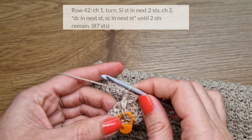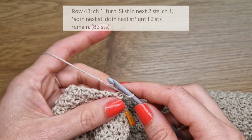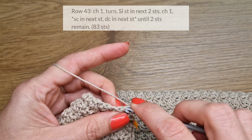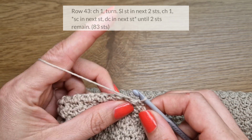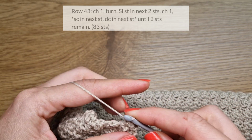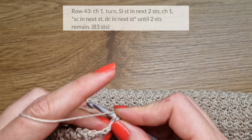Here we have two stitches left in row 42, and for row 43 you will chain one and turn, and you will slip stitch in next two stitches, one and two, and then you will chain one and you will single crochet in next stitch and double crochet in next stitch, and you will again repeat this pattern until you have two stitches left.